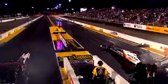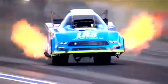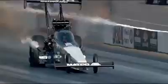Long considered the kings of the sport, Top Fuel dragsters and funny cars are powered by fire-breathing 500 cubic inch supercharged and nitromethane injected behemoths. It will eat an IndyCar or NASCAR engine for lunch with 7 cylinders tied behind its back. If you're standing within 300 feet of these bad boys of wide open throttle, you'll have a life-changing experience. A force that crushes your chest, buckles your knees, and burns your eyes and nostrils.